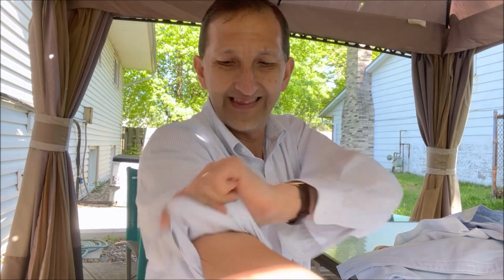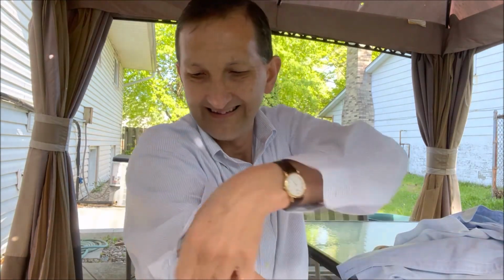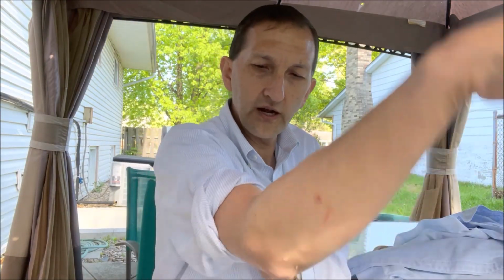So this is called the master roll. Once again, pull it up. You get one fold before the barrel. Try and get it a little bit flat. A second one to cover the barrel, and then the barrel is inside there, right? You do that on both sides, you've got a short sleeve dress shirt. So here it is with both sleeves rolled up. And for the afternoon, you've got yourself short sleeves when you need it.